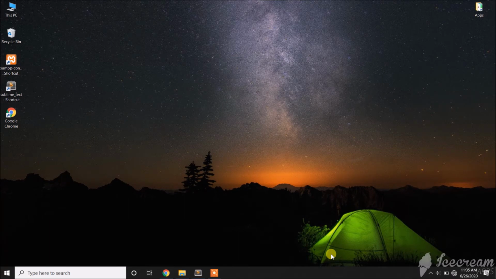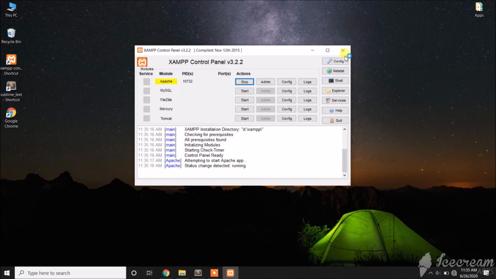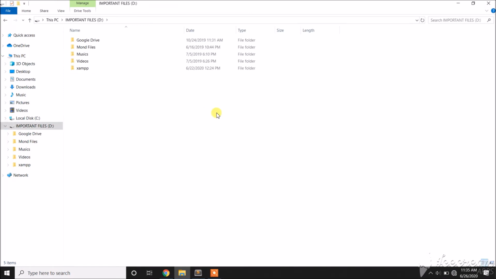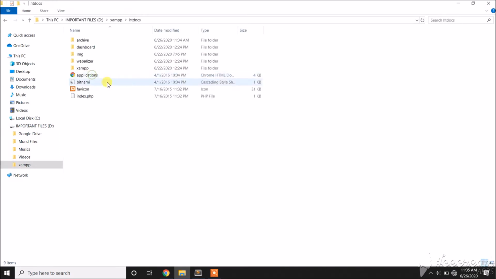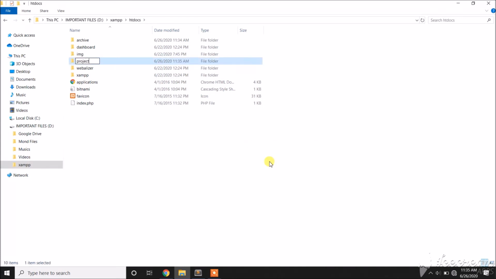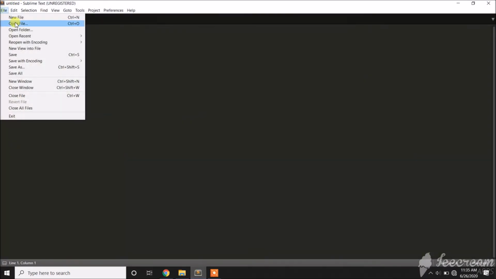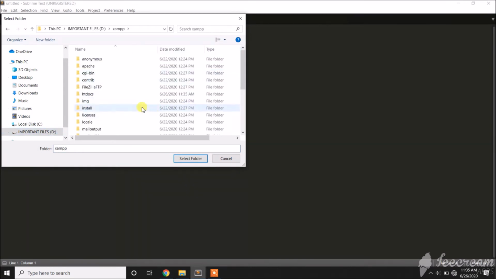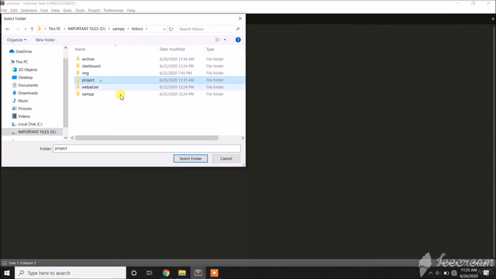Okay, so ngayon, let me try to share you naman kung paano ko naman gagawin yung activity natin. Okay? So, start ko lang yung Apache server. Okay, then go to D kung saan ko na-install yung XAMPP. New folder. Project. Okay. Then, text editor. Open folder. D, XAMPP, htdocs, project.